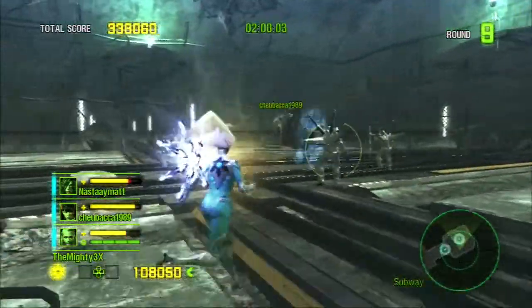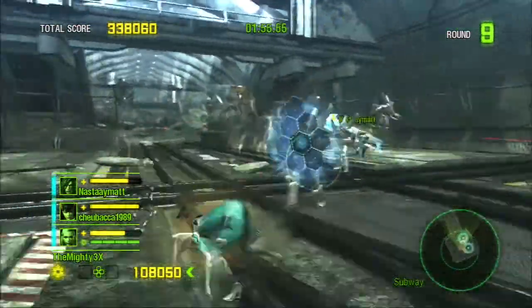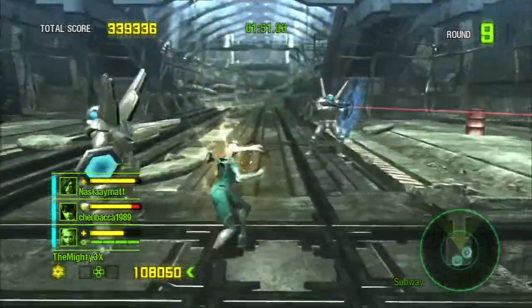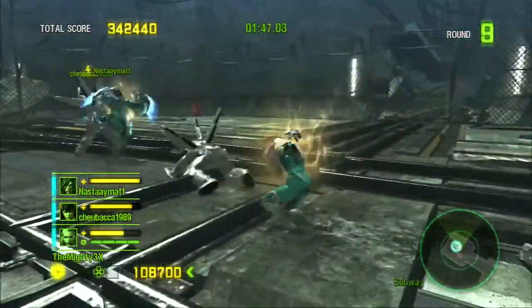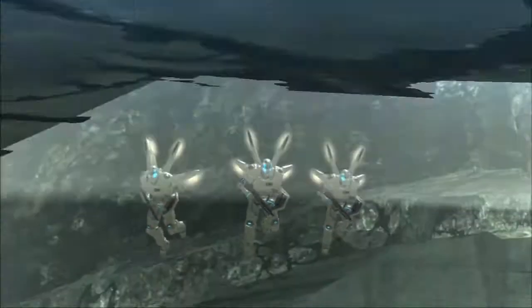Or you can use the running move. Okay, I just learned something new. Use the dash attack and that'll break their shield instantly. But you have to be aiming at them or charging at them. Alright, so yeah, I got behind them. Now we're just going to take advantage of the situation and keep on going. And they're going to throw more drones at us.